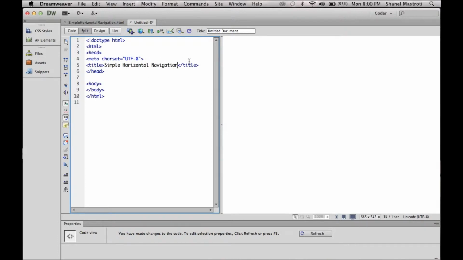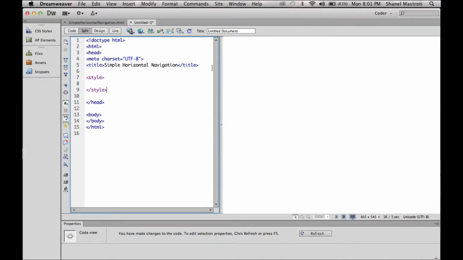and we have our title made up, and now we're going to set up our document so that we can create our navigation bar. So I'm just going to click enter 3 times and just come up one line, and I'm going to start creating style tags, and this will be where our CSS styling goes.